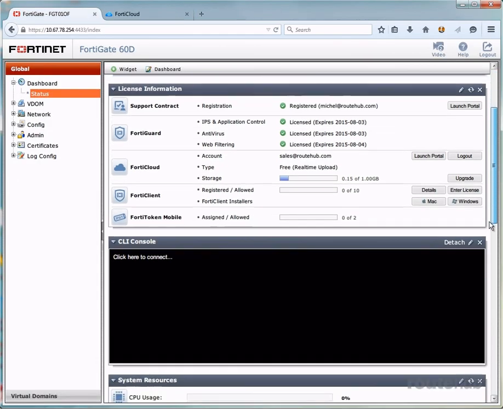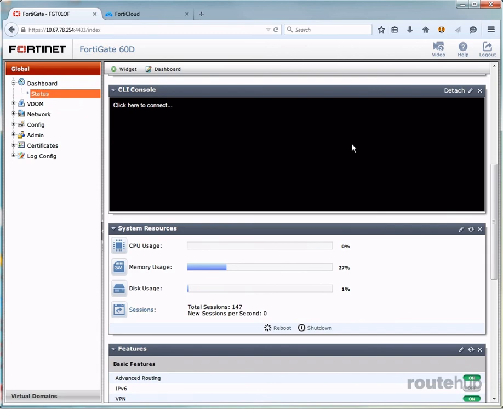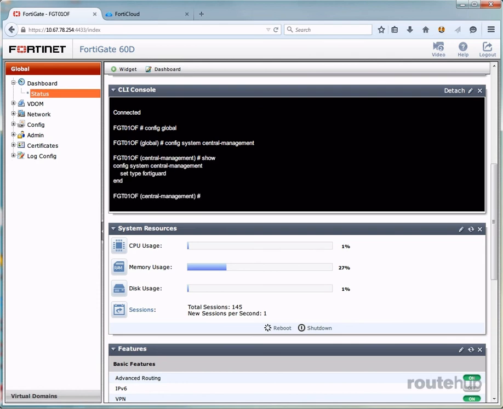Now, in order to send backups to FortiCloud, let's go back to our firewall. And here under the console, we need to access the central management subsystem. So let's go ahead and go there now. Here we'll type in config system central-management. And there, let's view the current configuration under that system.